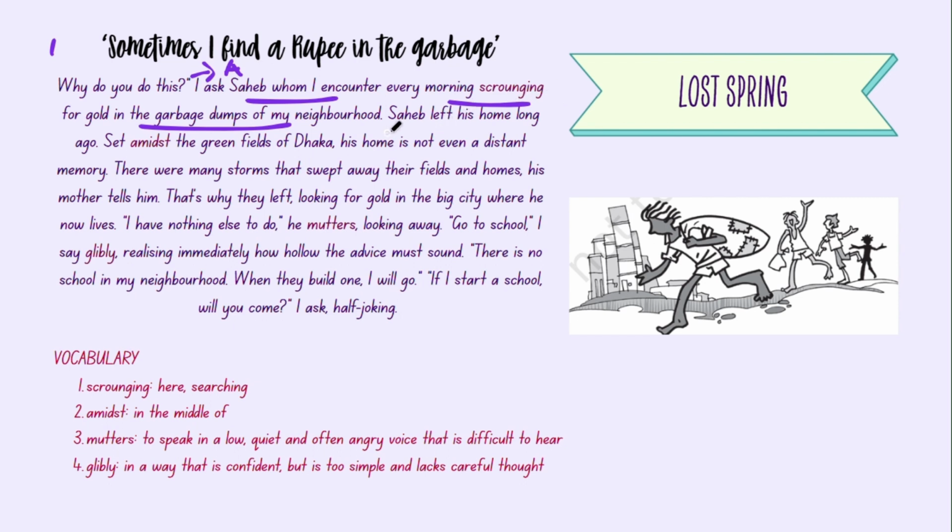Okay. Sahib left his home long ago. Set amidst the green fields of Dhaka, his home is not even a distant memory. There were many storms that swept away their fields and homes, his mother tells him. That's why they left, looking for gold in the big city where he now lives. "I have nothing else to do," he mutters, looking away.